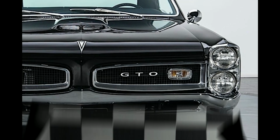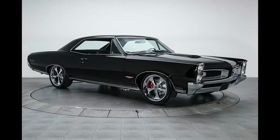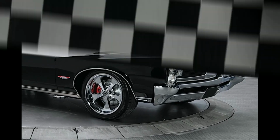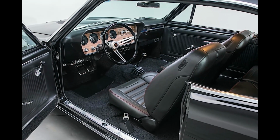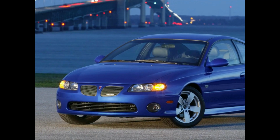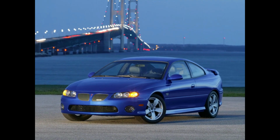Next on our list is the Pontiac GTO. The first Pontiac GTO was an engineering marvel of American muscle cars, with a massive 400 cubic inch V8. As a coupe version of the Australian Commodore, the GTO brand was revived in the early 2000s. But it wasn't particularly thrilling, mostly because it didn't get the cool variations the GTOs of the past had.